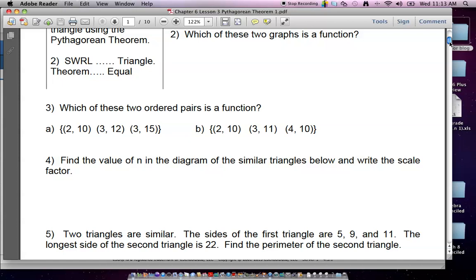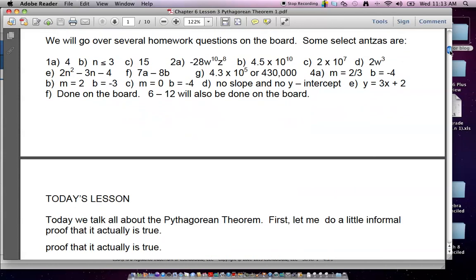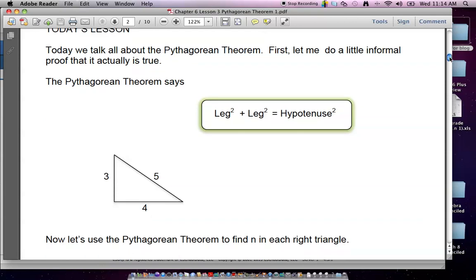So my point to you is this: if someone would have said global warming is true, I can poke holes in that. I think I can show you it's not true. And that's what a theory is. A theory is something that's not proven. A theorem is proven. And today we're going to study a theorem. That theorem is called the Pythagorean theorem. So we're going to work on that right now.